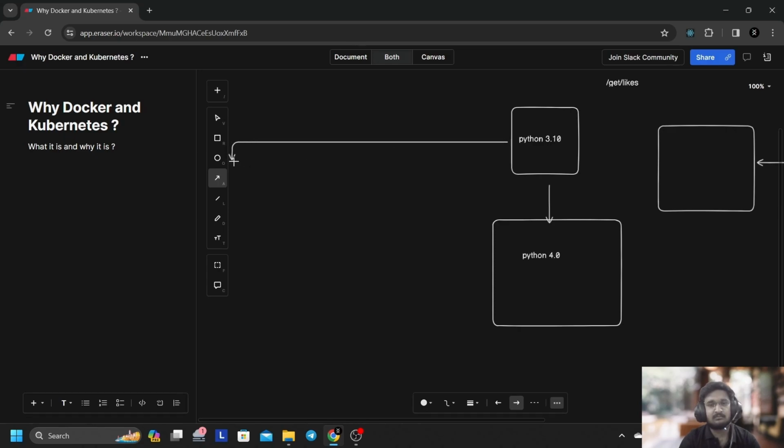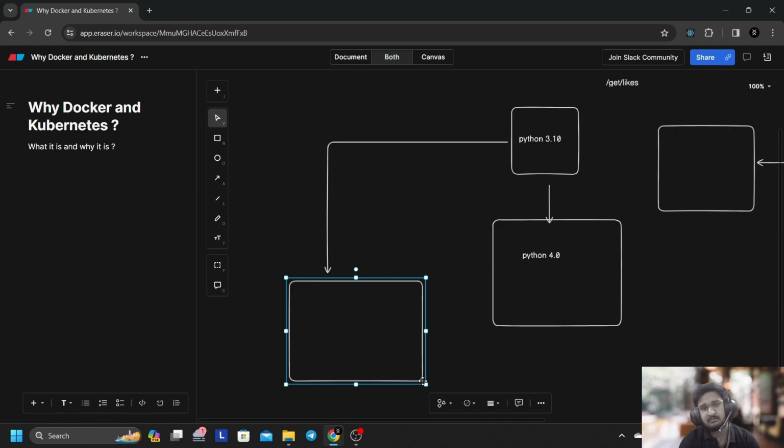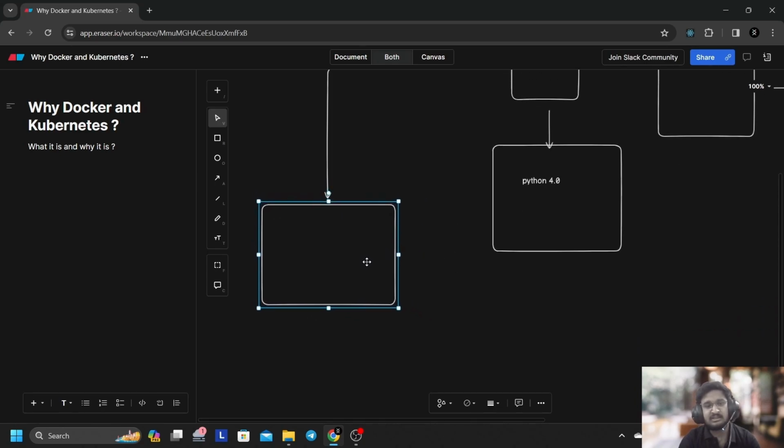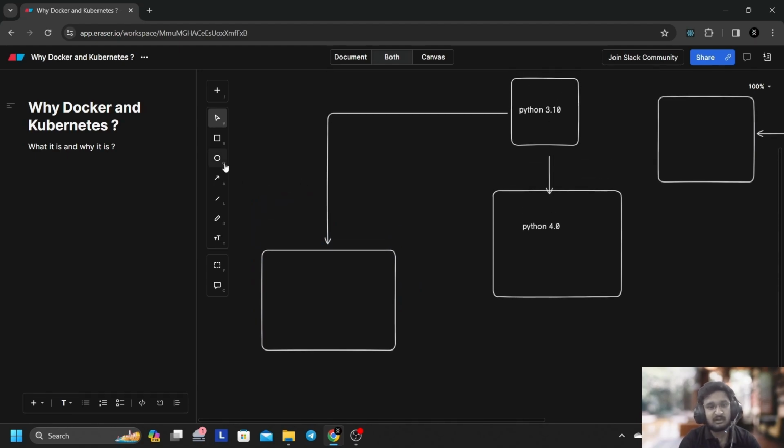gave us. So Docker basically told that I will install a container in your computer, right? So this same computer now has one Docker container inside his computer of a Python image. So basically there is a concept of images and containers. I won't go into depth. I want you to understand the need for Docker and Kubernetes, so I won't go into much detail. But let's assume that he has one container.